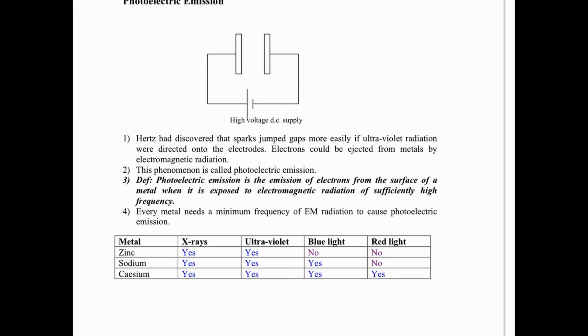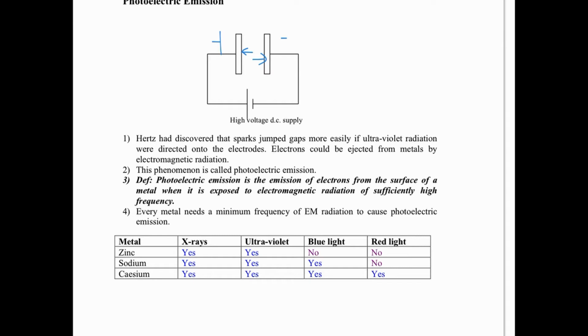So what is actually photoelectric emission? This guy Hertz, what he did was, when he applied a voltage across two electrodes, he noticed that you need a very high voltage before sparks start to jump. Why will the sparks jump out at a very high voltage? Because if let's say this is positive and negative, then the electrons will be pulled to the left and the nucleus will be pulled to the right. When the force is large enough, the electrons will be stripped off the atom and start moving, and so then you see the sparks.